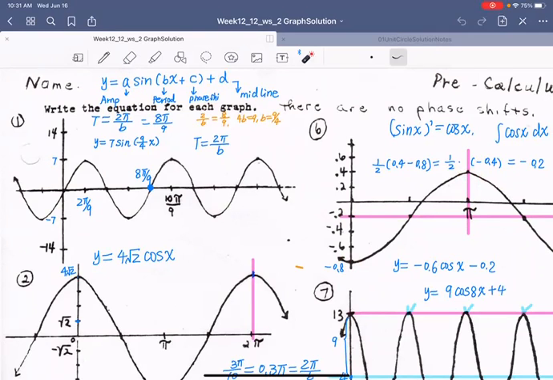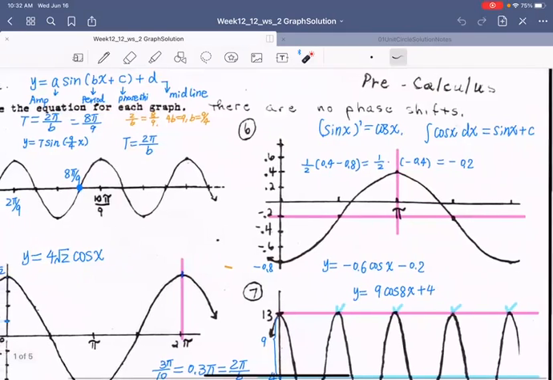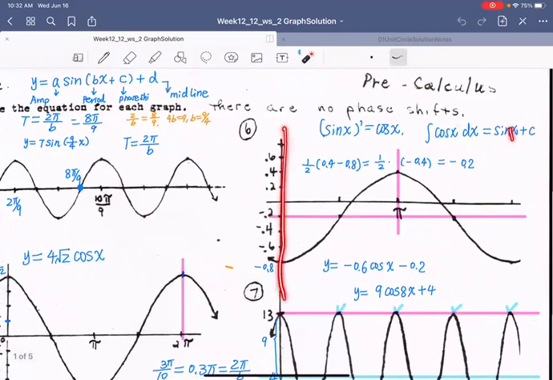That's step 2. Step 3 is we want to find out the B value here. To find the B value, we have to see each figure about how much is our period. Whole period is T. For this guy, your whole period is this. This is 2 pi. So T is 2 pi. And your T equals to 2 pi over B. So we can figure out the B is 1.